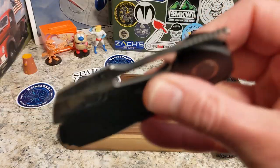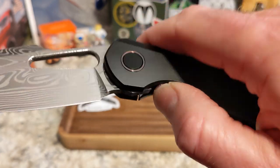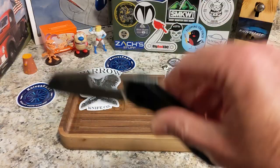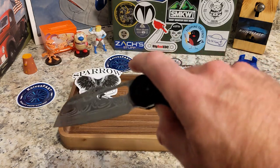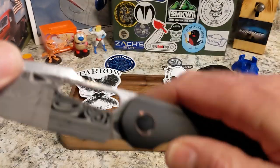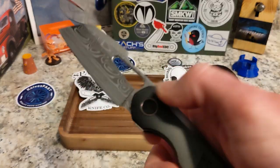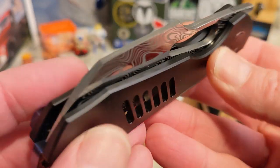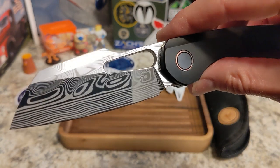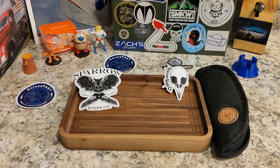I'm being very careful — I don't like cutting myself on camera. What's happening is it's kind of getting stuck in that detent spot, but once you get it past the detent it's nice, smooth, and hydraulic dropping. I'm just afraid I'm gonna drop it on myself when I start pushing past that detent. You guys that are better with a drop-shut knife will probably be much better at it. By the time I do my review it won't be anything like that — I'm just being extremely cautious.